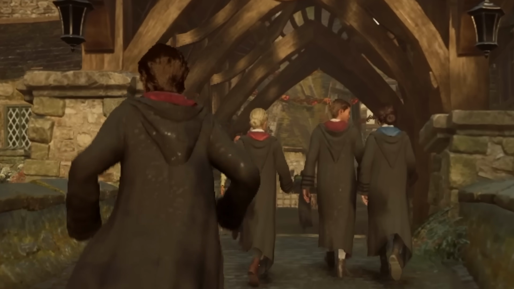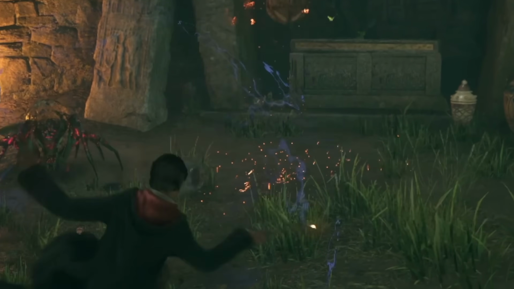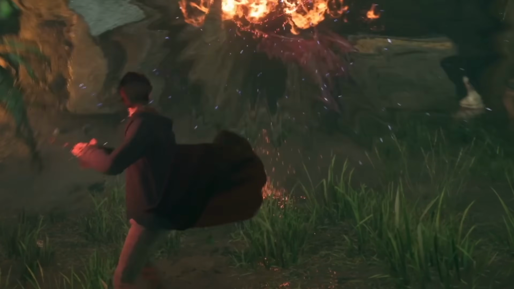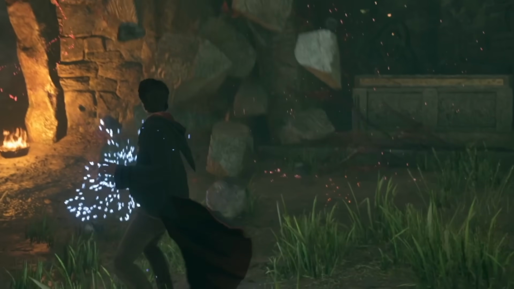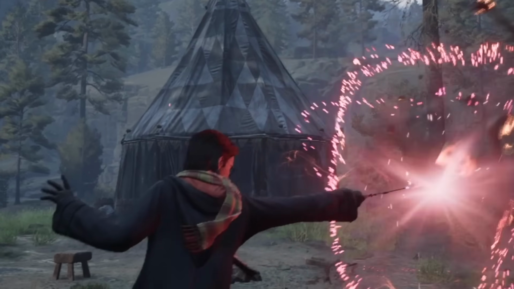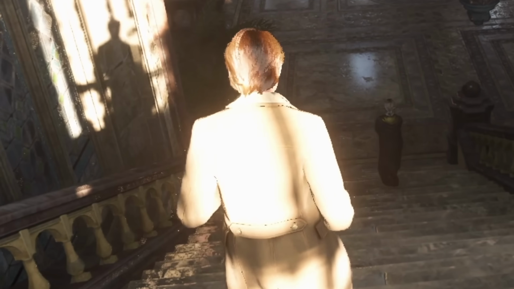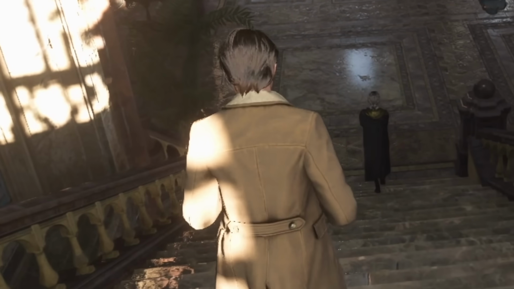It looks a little bit messy. There's some breakup and some raw edges, especially when there's complex movement. In more stationary shots, it actually looks pretty good. But when there's complex movement, like when the characters are running around or firing spells at each other with their wands, that is movement that inherently has a ton of disocclusion to it, and it just kind of causes all kinds of artifacts, and that's not too good.